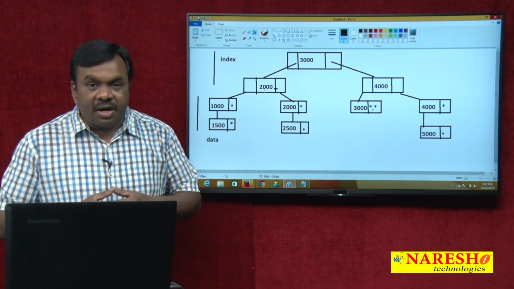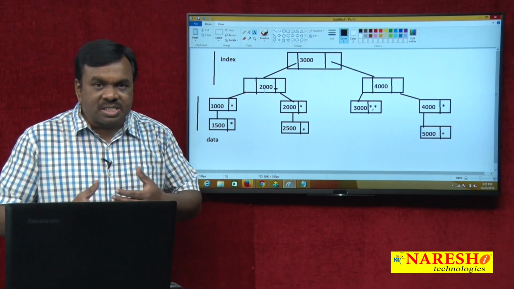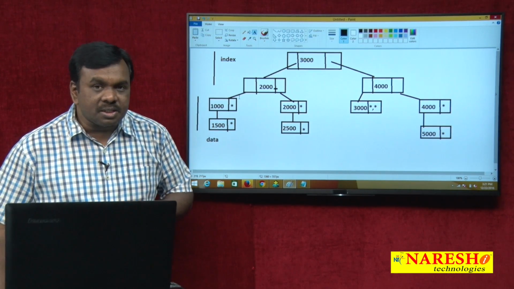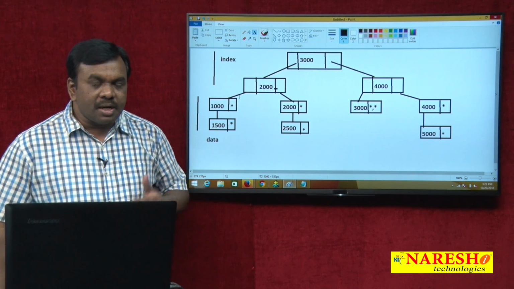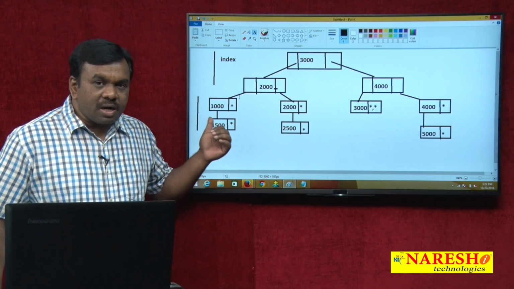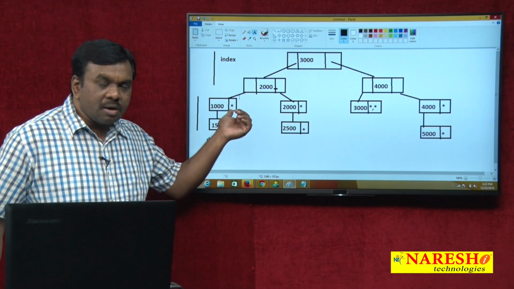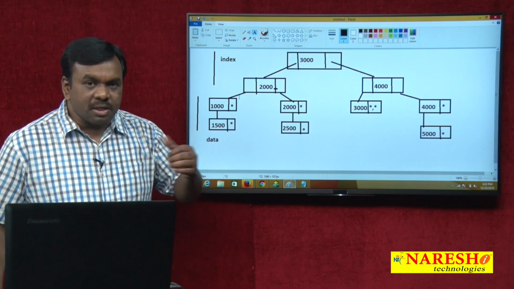Next, every data node, that is every leaf node, contains the value, meaning the index key, and a star. The star represents the row ID, and the row ID is the address of the record.